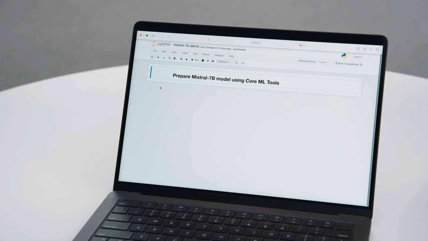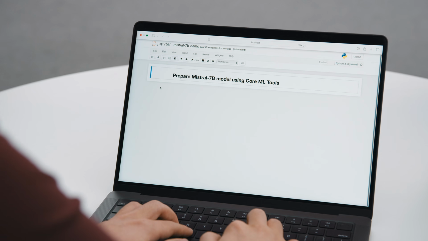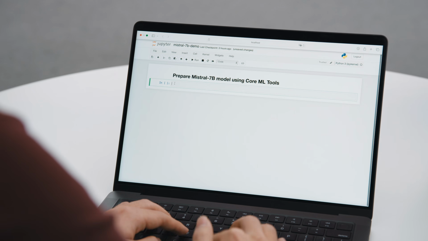After introducing these exciting features, let's walk through a demo about preparing the Mistral 7B model for Apple Silicon using Core ML Tools. Mistral 7B is a powerful large language model with 7.3 billion parameters. With the stateful KV cache and SDPA op introduced this year, we can convert it to a Core ML model that is ready to run smoothly on Apple Silicon. Let's use this Jupyter notebook to show how to convert Mistral 7B model to a stateful Core ML model with post-training per block quantization. Let me import some utils to make code cleaner and easier to follow.